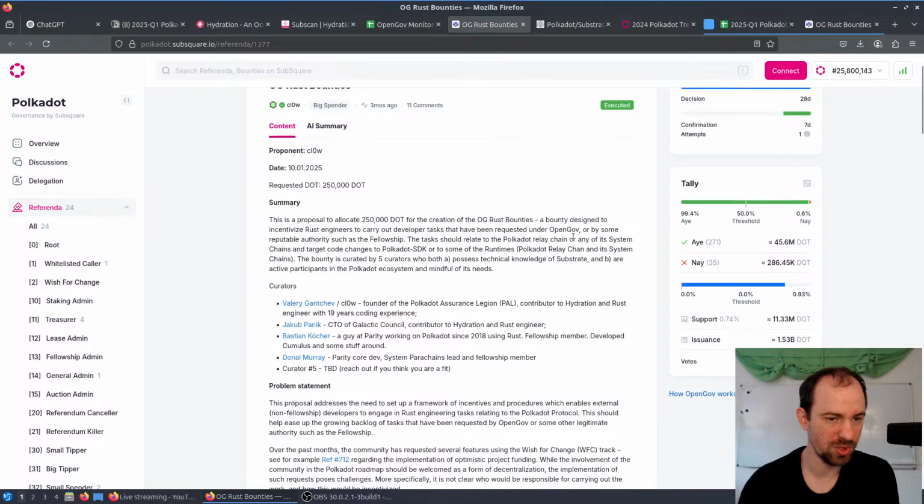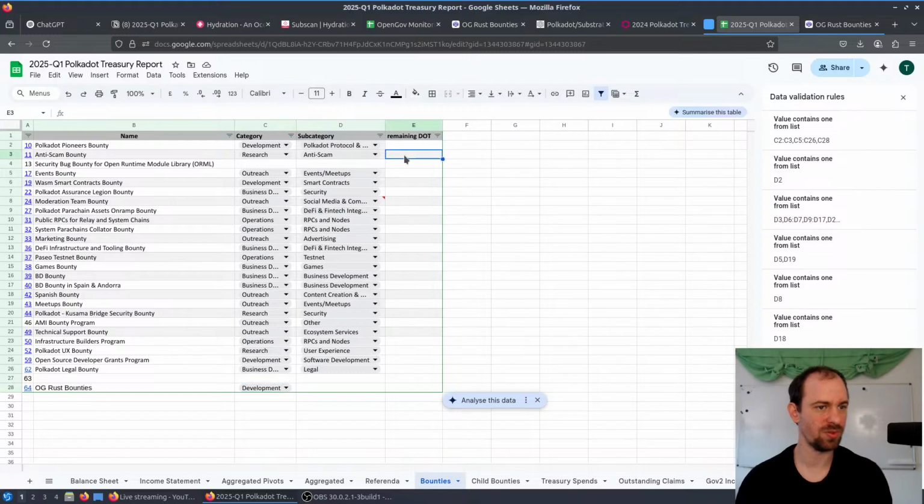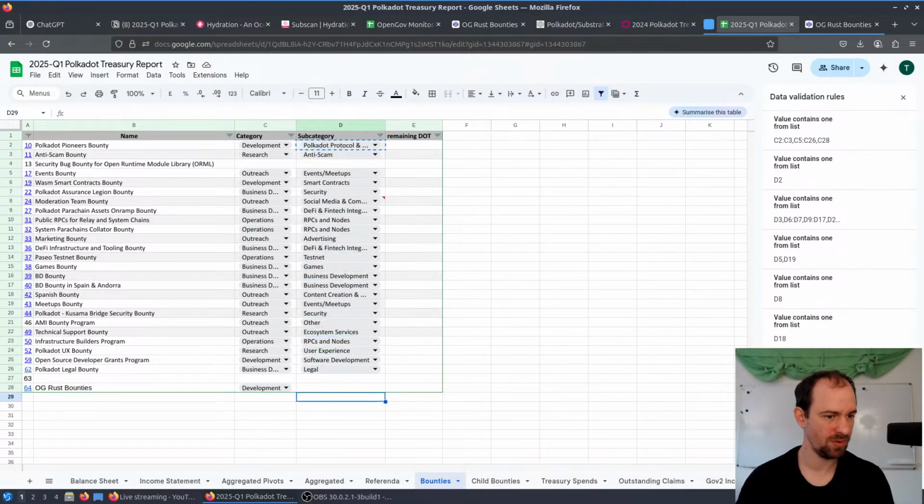Should relate to the Polkadot relay chain or any of its system chains. Okay, so this is very clearly Polkadot as protocol and SDK. Very good. We are happy. Okay.